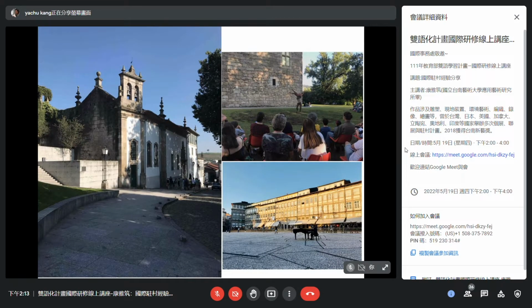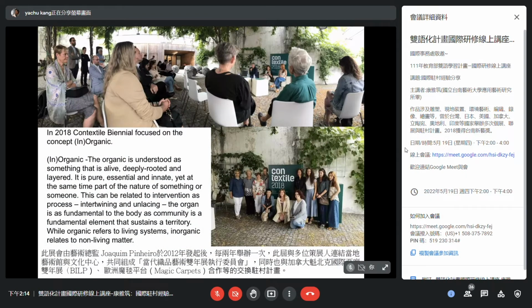And this is the way from our accommodation to the studio. I think it was really lucky that when I was there it was summertime, so they had many cultural events. You can see the performers and different culture-related activities happening. They also organized a welcome talk, and this year they particularly focused on the concept of inorganic.